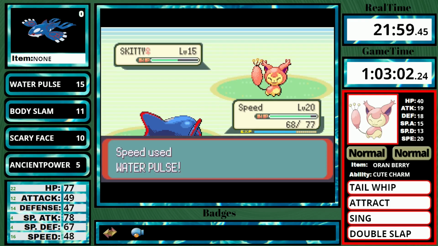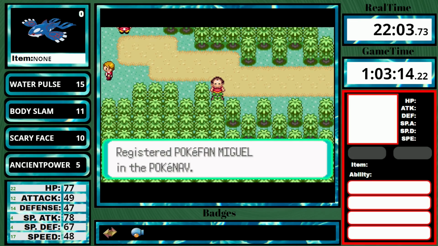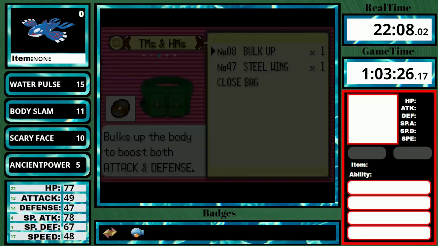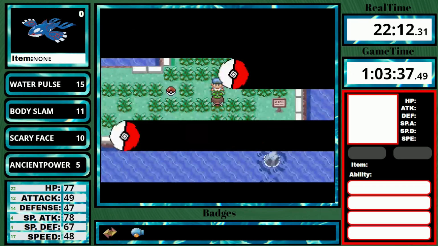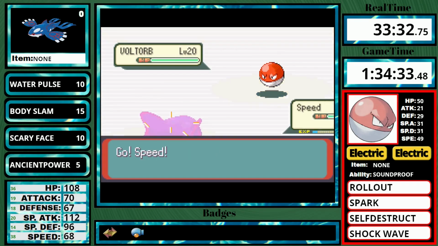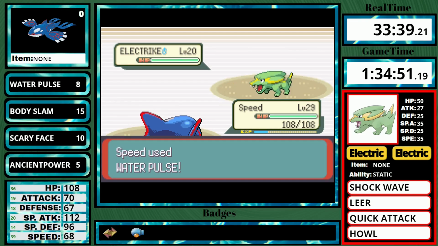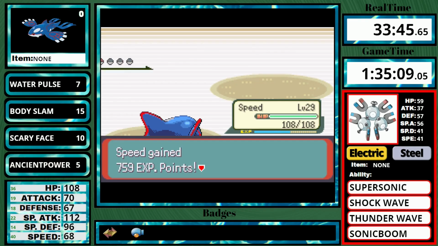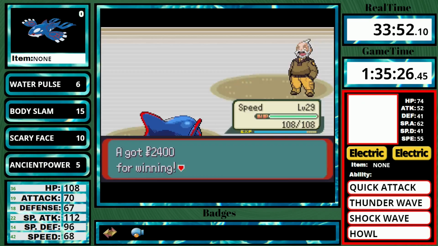Kyogre though will definitely have the hardest time with Watson because Kyogre is actually weak to Electric, so I do want to do all the training possible to get the biggest advantage possible. I do pretty much the exact same training as Rayquaza did. You can obviously tell because I enter the Watson fight at level 29, and then Drizzle makes it rain, and then Water Pulse one-shots the Voltorb, the Electrike, the Magneton, and the Manectric, and then Kyogre defeats Watson with a split time of 33 minutes and 52 seconds.